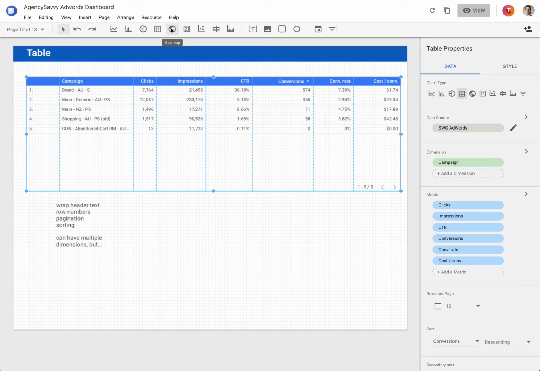Geo, you don't get a lot of control over that. I will show you an example in another module of those. Scatter charts, really for showing correlation between 2 numbers. You're not going to use those particularly often. Bullet charts, quite good if you've got sort of a minimum, maximum range, maybe for CPA, something like that, and then you can show what the actual is versus your target. Area chart, I've never used an area chart in any of my reports. I've never felt the need, but I'm sure you can find some great examples of that online if you so choose. So there you go, that's all of the different types of data available in Data Studio.